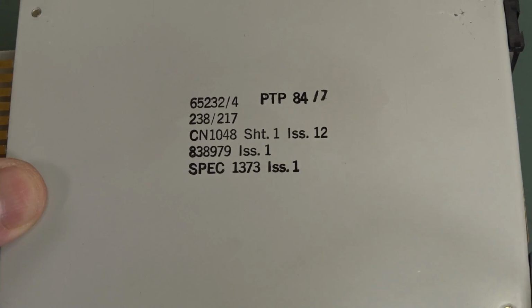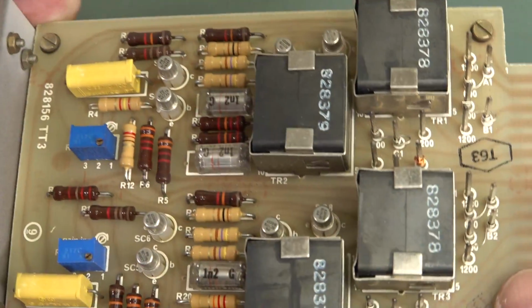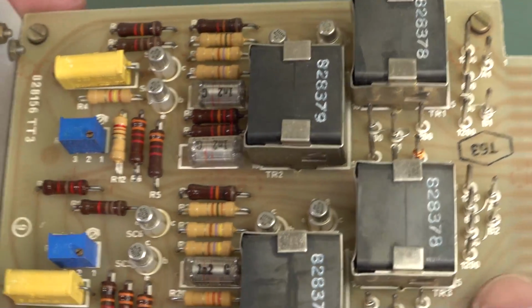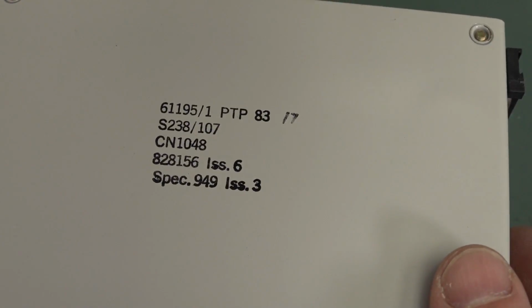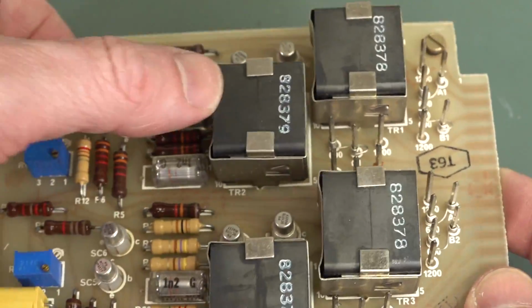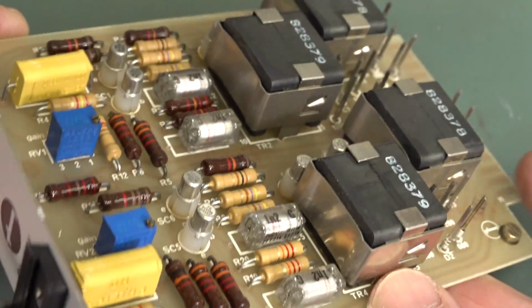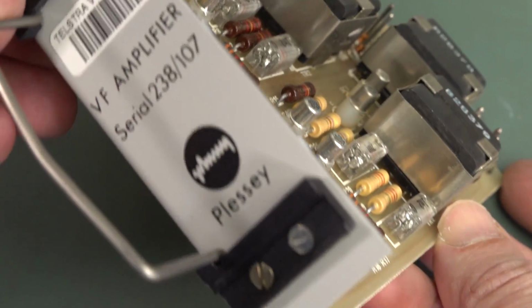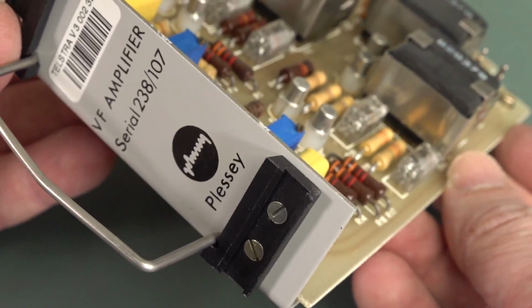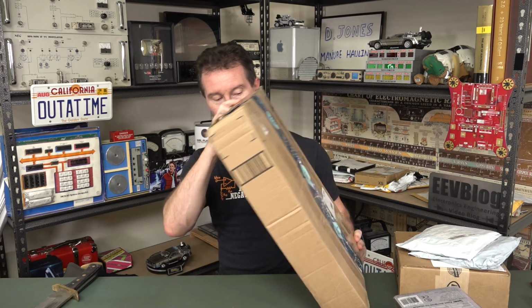See the date code though, that looks like 84 by the looks of it. And this jobby, no idea what that's doing. Doesn't tell you. That's an 83 job. Just a bunch of transformers and transistors. And that's a Plessey job. Wow, seriously, the print on this label is so small I cannot read that. That is ridiculous. I need a magnifying glass.